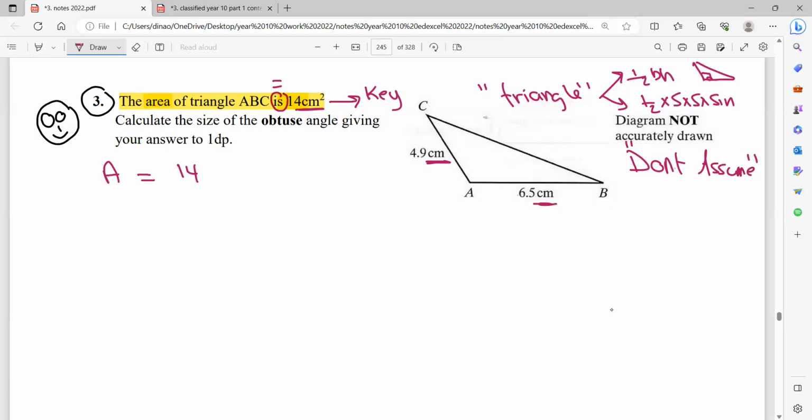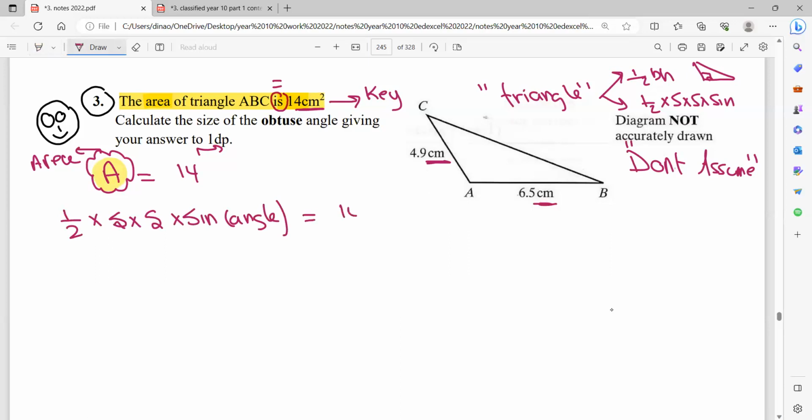angle triangle. So since this is just a triangle, and I have an equation over here, capital A on the left-hand side, and then the number on the right-hand side, I can remove this area and put its rule. Always, guys, in any equation, look right and left. Can I remove and put rule? Yes. I can remove the left-hand side of the equation and put the rule of the area, which is half times side times side times sine, the angle in between, this is the left-hand side, equals to 14.